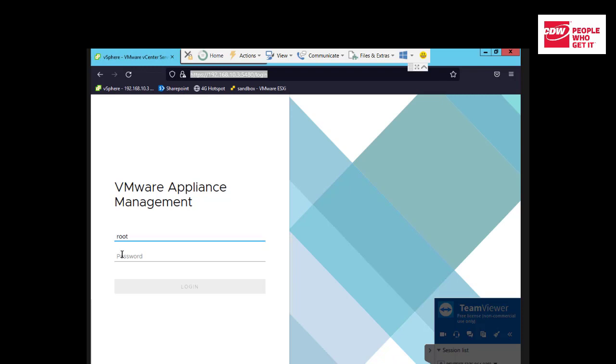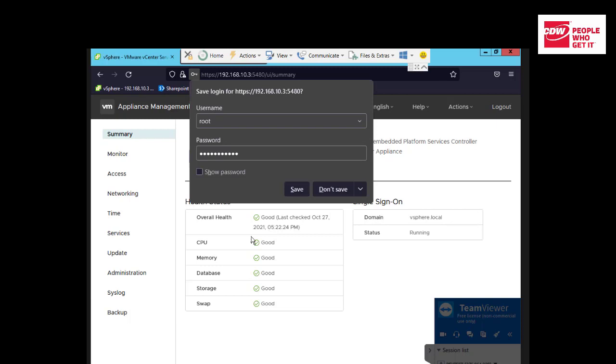This is the vCenter appliance. You have got that on your password list. So for this point, I'll type in now. You won't use vCenter again for the time being.